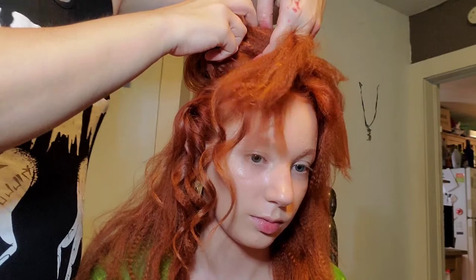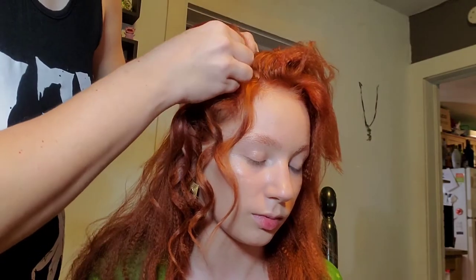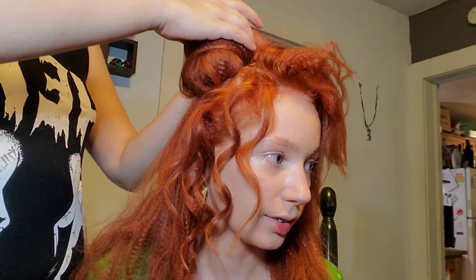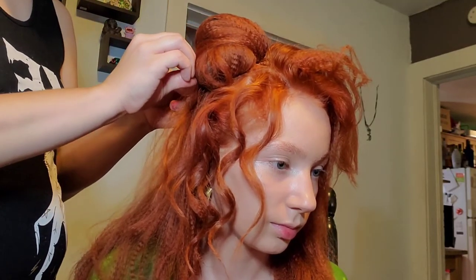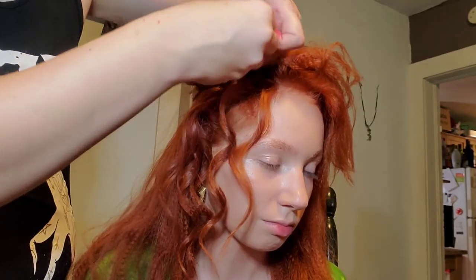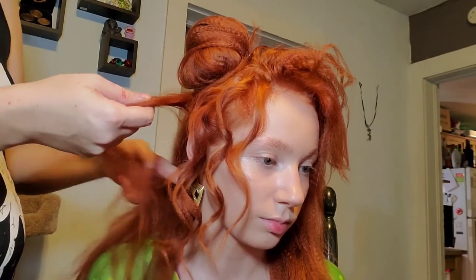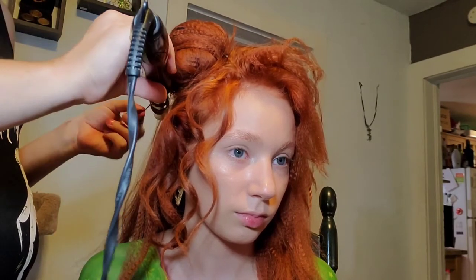Now you can see I've got part of her head curled up and I'm going to try and cover that top little mini sponge and the other half of the big sponge by taking some of her hair from the back and flipping it up over, bringing that up and around and pinning underneath again. I'm going to get all my little edges out of the way, make sure I have a shape that I like. I curled my front section, then covered my back.